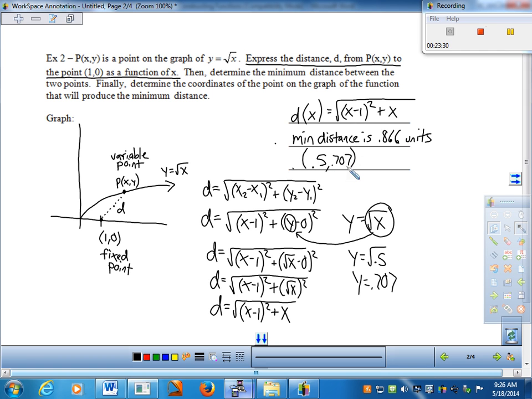Nice. So I'm going to just draw one or two things in here, and then we'll move on to the next. So there's your minimum distance, 0.866. Hopefully you can kind of see that. I know it's getting a little tough to see. Geez, that is hard. But hopefully it'll work for you. So 0.866, that's the smallest distance possible. And then 0.5, 0.707 is that point right there that produced the minimum distance. All right, cool. Let's go get example 3.